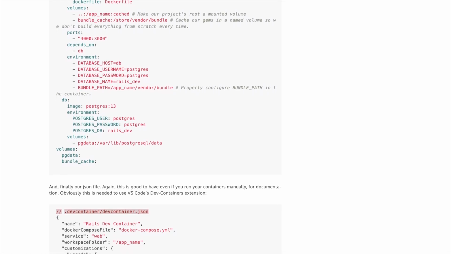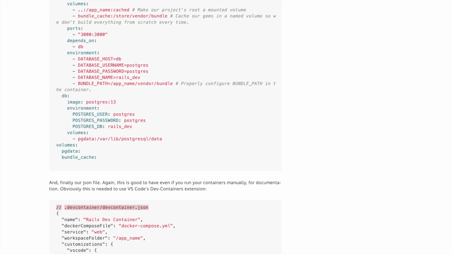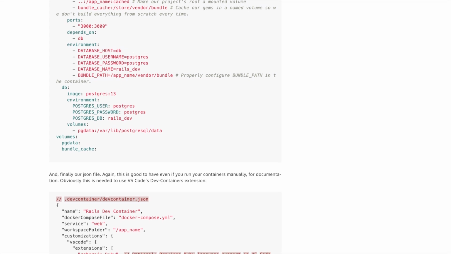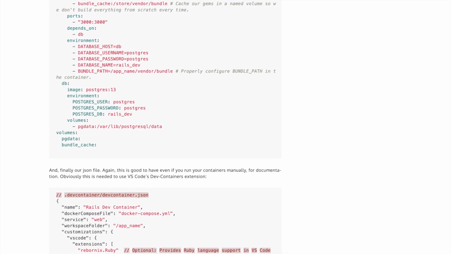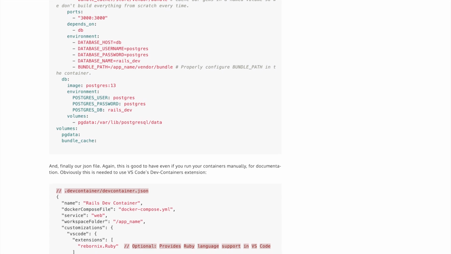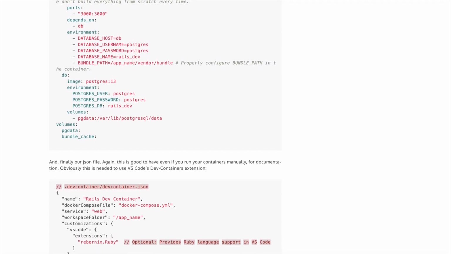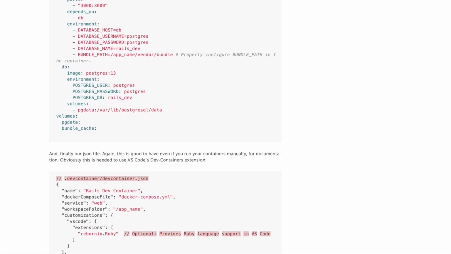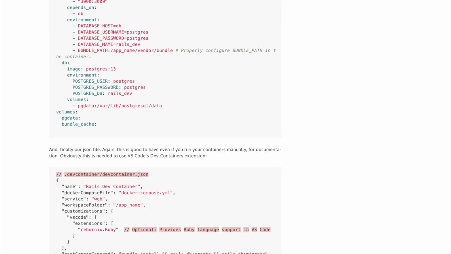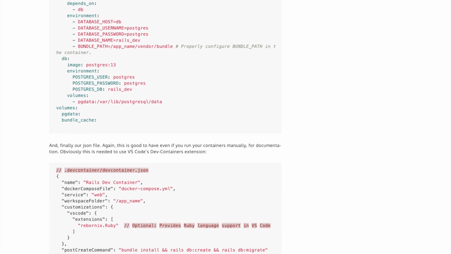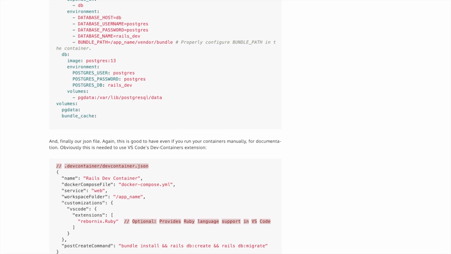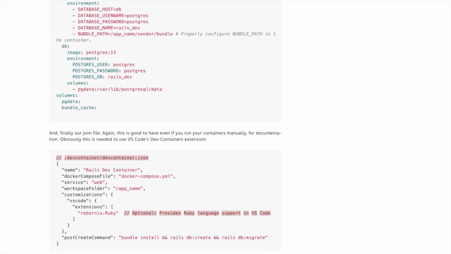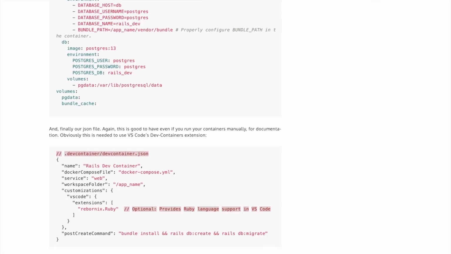So now the final piece, the devcontainer.json for this whole Rails setup. What does that look like? Right, let's look at the Rails-specific devcontainer.json example. Name, Rails devcontainer, dockerComposeFile docker-compose.yml, service web, workspaceFolder app name. Okay, name is clear. Now instead of build, we have dockerComposeFile. docker-compose.yml tells the editor to use this compose file. And service web specifies that web is the main service we want to connect the editor to. Workspace folder is the directory inside the container again. Yep, app name, consistent with the Dockerfile and volumes.